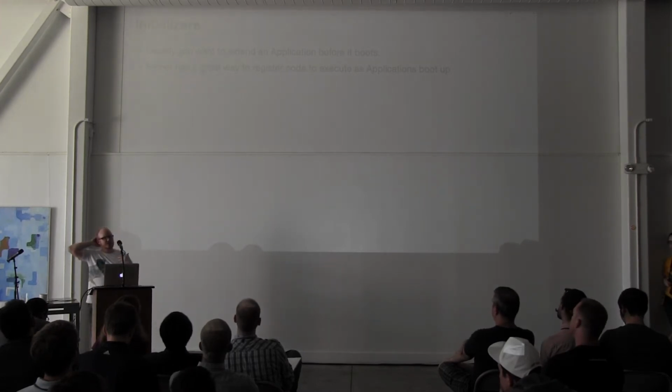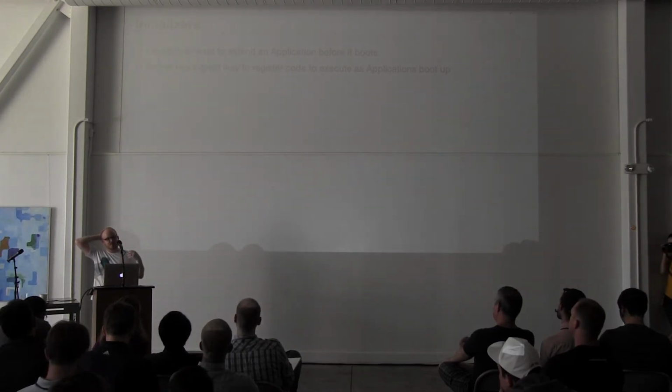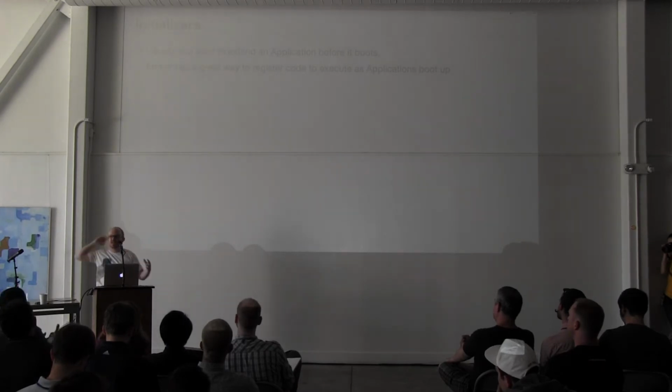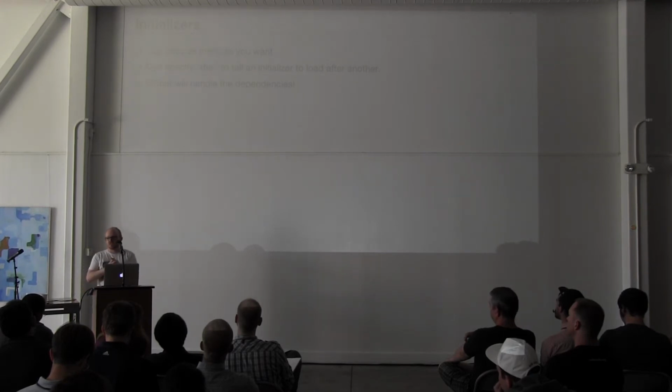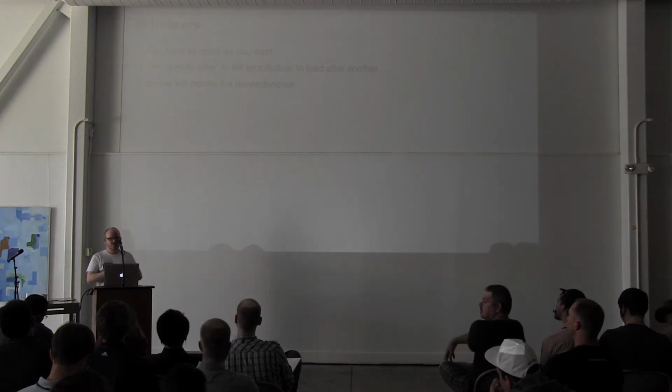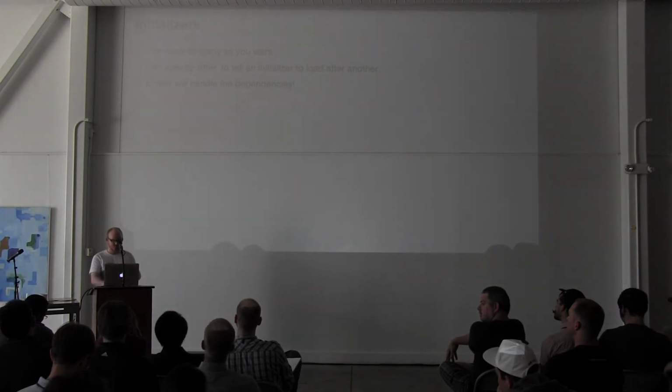Usually if you're extending an application, you want to do it when the application is booting up. You want to add external things to objects that are already in play. And Ember's initializers are a great way to do this. The cool thing about initializers is you can have as many as you want. You can specify an after property to an initializer so that a load order is preserved. And Ember will figure out all the dependencies and stuff like that for you.